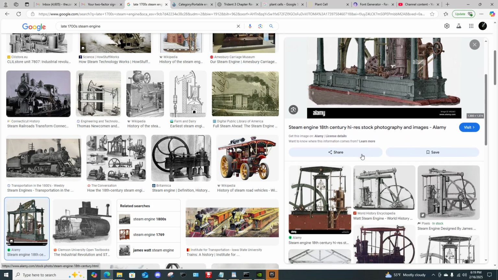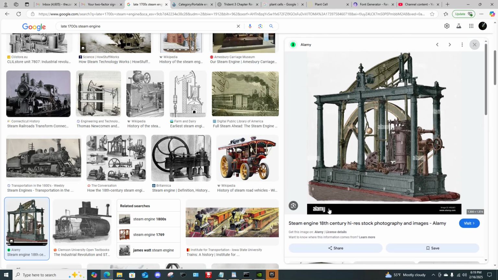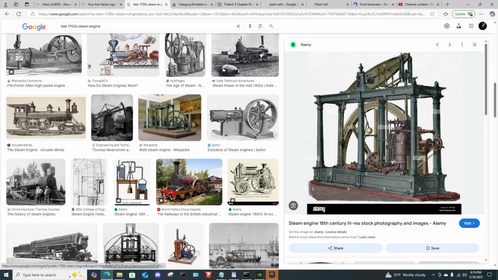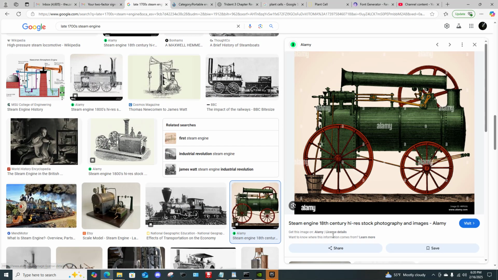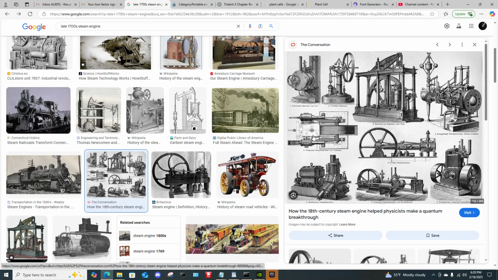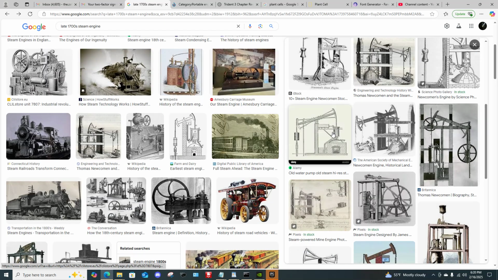I don't see how we can go from this simple design all of a sudden to a full scale locomotive engine design like this, all in a span of 30 years. 18th century, that means that's the 1700s. So from 1769 to the beginning of the 19th century, we had this. So in the span of 30 years, we went from that basic four-wheel car design to that, and we began the Industrial Revolution.